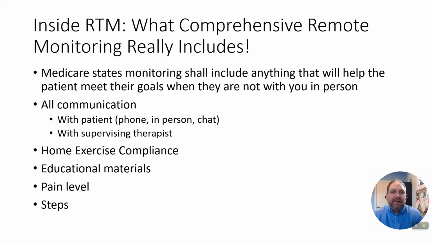All right, so what exactly are we doing when we're remotely monitoring a patient, at least in the physical therapy world, right? Remember, these RTM CPT codes can be applied to speech therapy, respiratory therapy, occupational therapy, and physical therapy. So there's a lot of similarities, but let's talk specifically about what, in a physical therapy world, you would actually be monitoring. What does it look like?